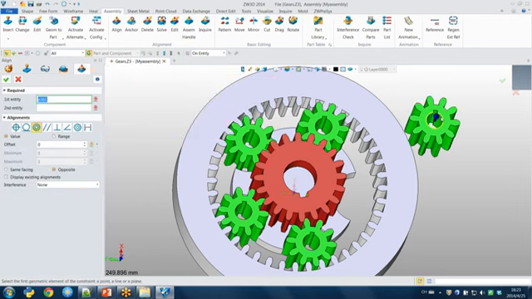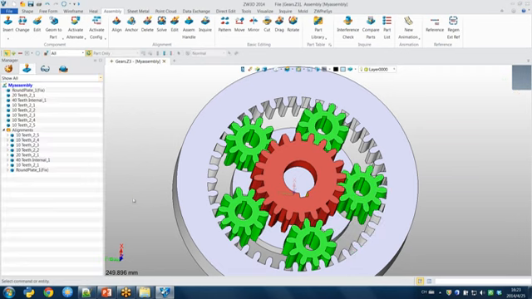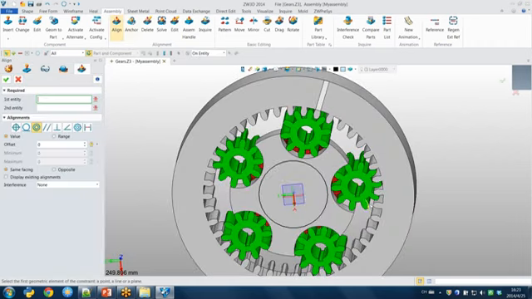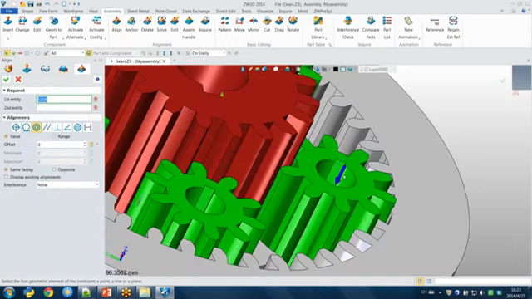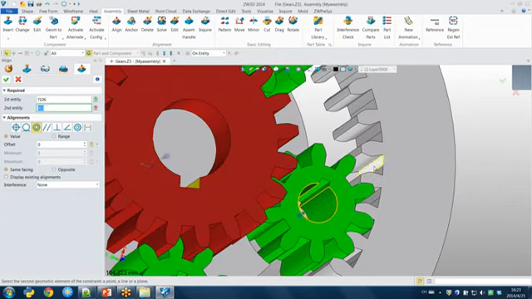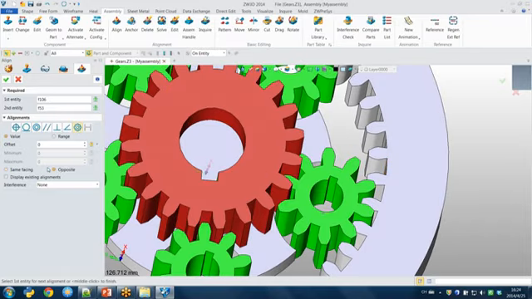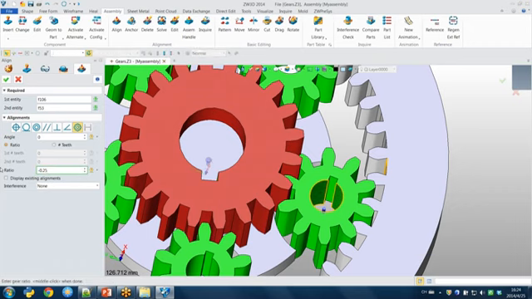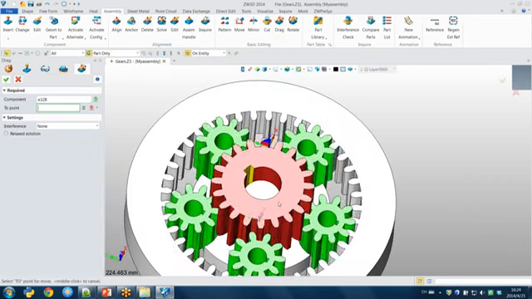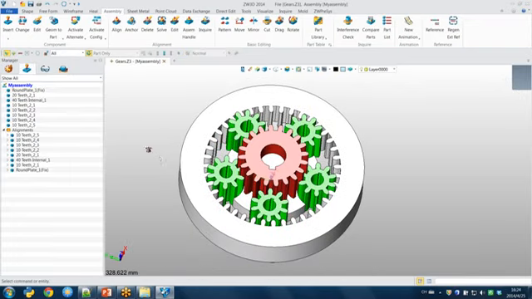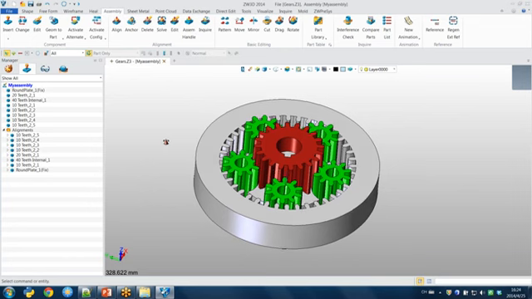Insert the last one. Choose the edge, same face. That's okay. Choose the two surfaces. The last alignment. Choose the surface. Second direction, the offset, and set the value. Press OK. So okay, so let's drag. Okay, so finish. So this is the first example for you to do the assembly.